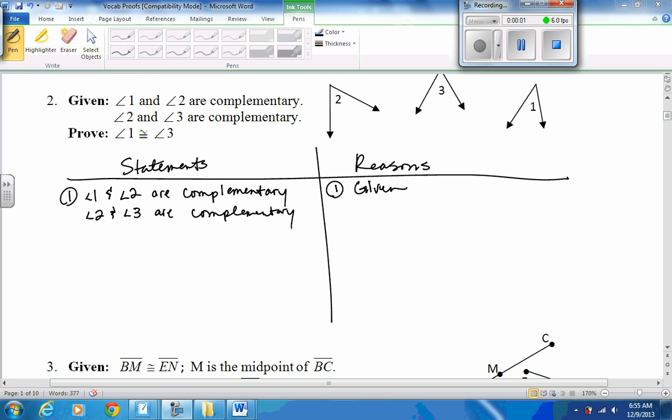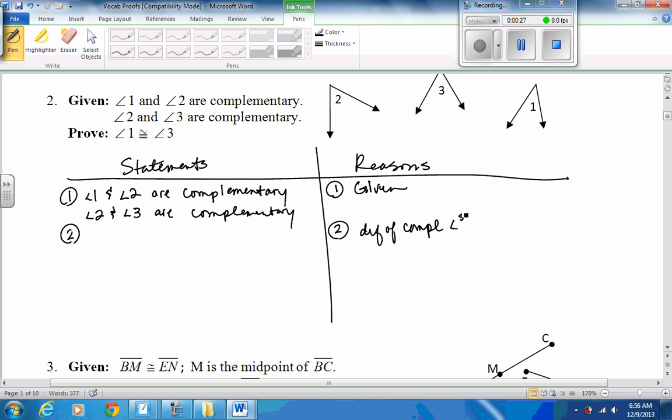Okay, with all these proofs, what we're really looking for is a vocab word. That's why this is our vocab proof packet. So what's our vocab here? Well, it's complementary. So look down your sheet if you need to. If you're getting started in these, take out that sheet, look for where we have that vocab word. And I think you're only going to find one. It's definition of complementary angles.